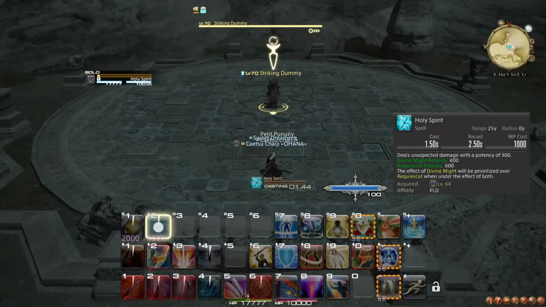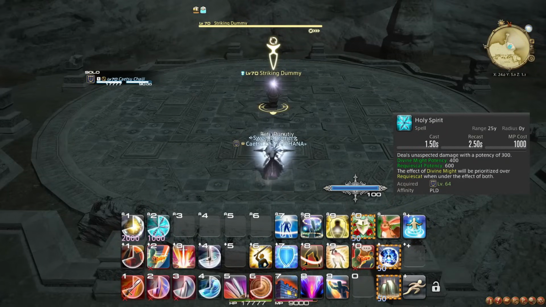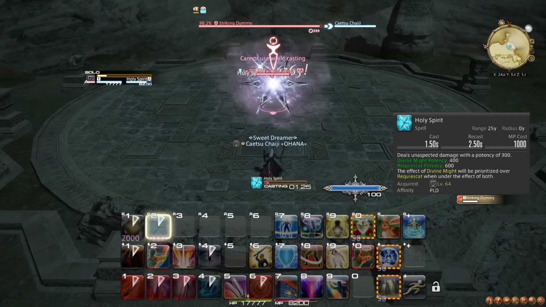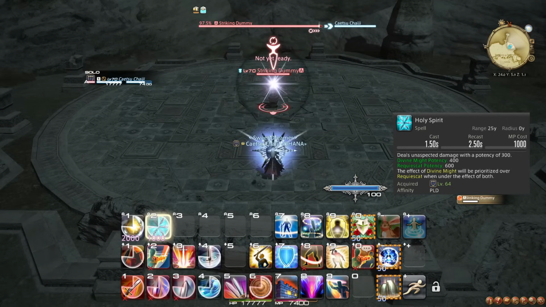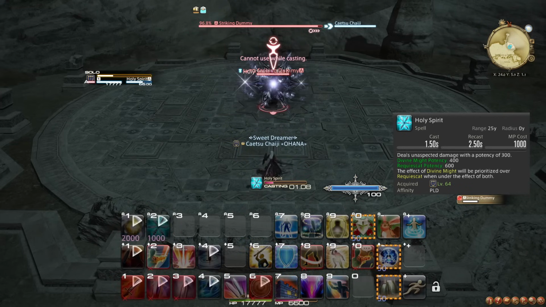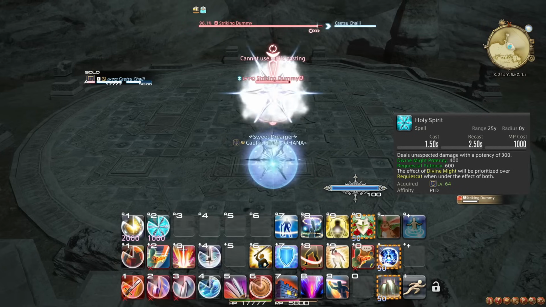At level 64, you learn the spell Holy Spirit, which, with a cast time and an MP cost, does a respectable amount of damage. Holy Spirit does not break your combo and deals significantly more damage than Shield Lob, making it an excellent option for pulling bosses, or if you cannot be in range of your target.